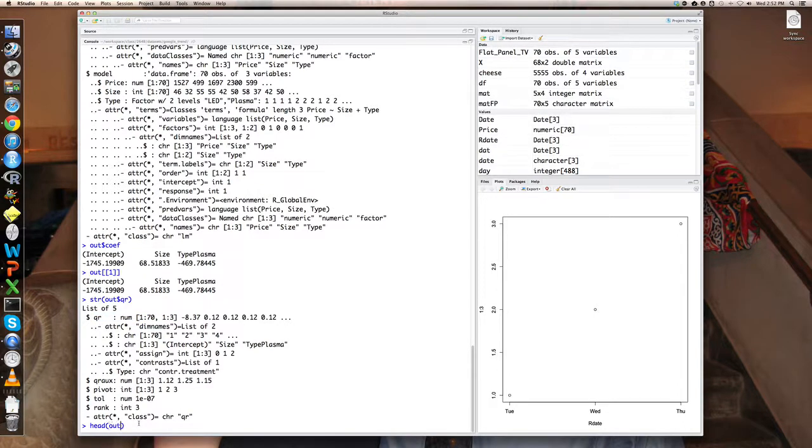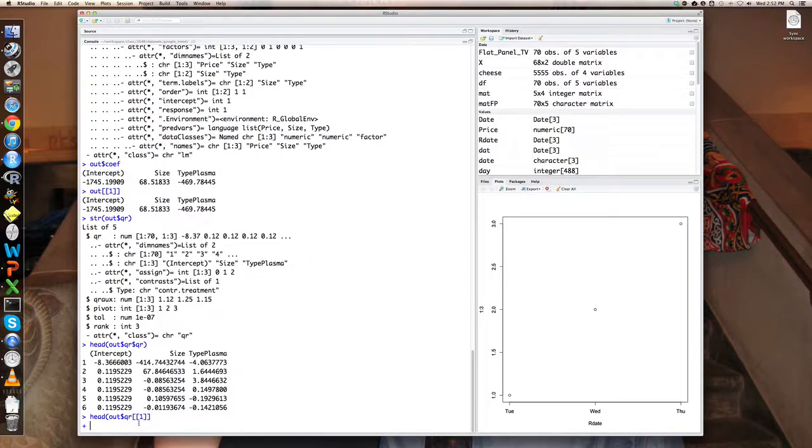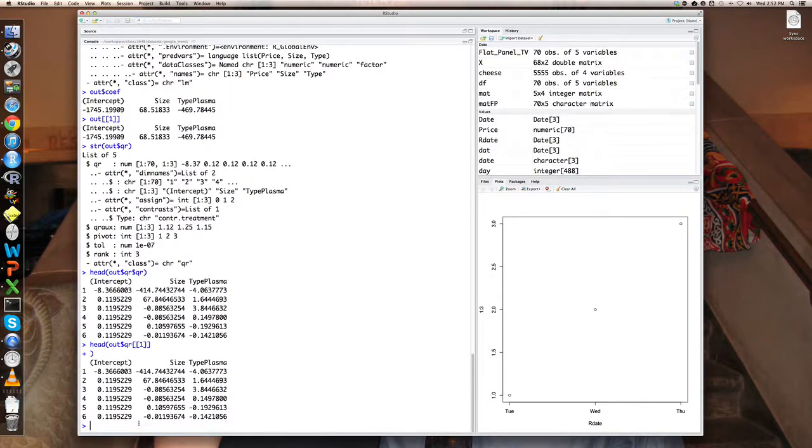So head out $QR $QR is the top of that array. Okay, so you can see that's actually an array. I could also specify this, if this is a little confusing, with the double bracket. So here I'm going to fetch the QR element of the out list and the first element of that, which again is this array.